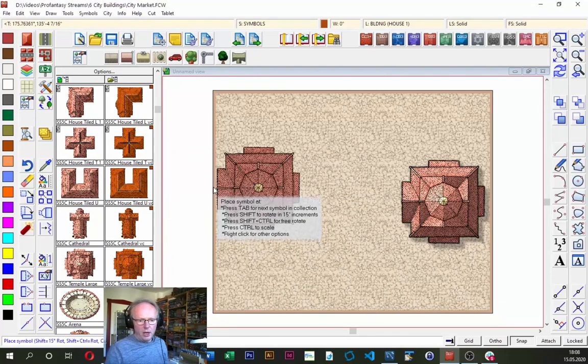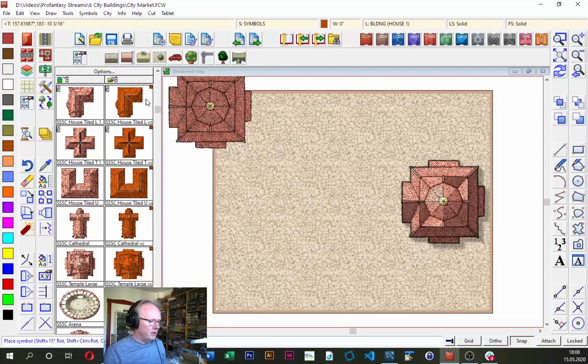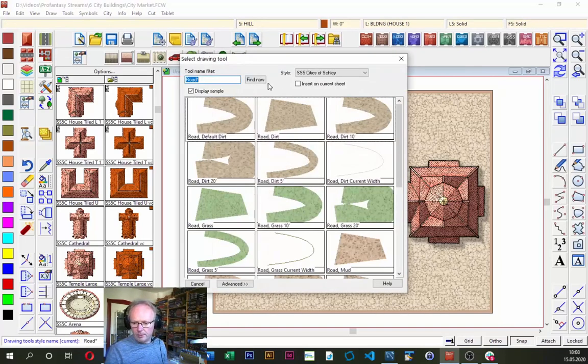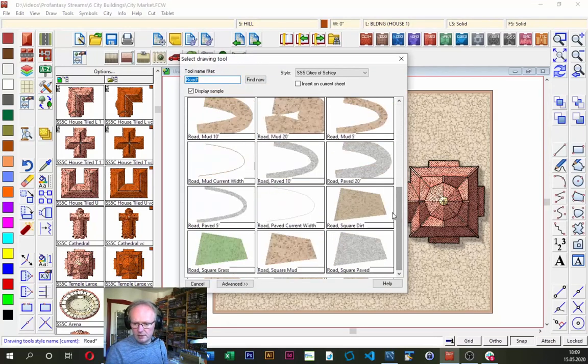So next up, I want to add my actual marketplace. It's not going to be an earthen area. It's going to be paved. So I'm going to click my roads tool with the right mouse button and see where I've got some paved roads. Here they are. And also paved square.